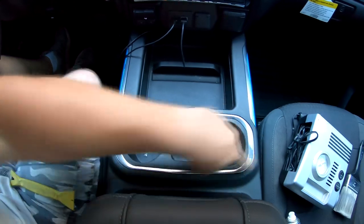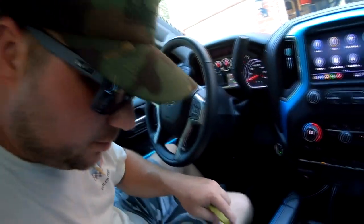That's it. How to remove your radio bezel, 2019 Silverado. Next up, we're gonna do how to remove your cup holder trim. Actually, let's just go ahead and do that same video. Yeah, let's do that. I've never done this before, so wish me luck.